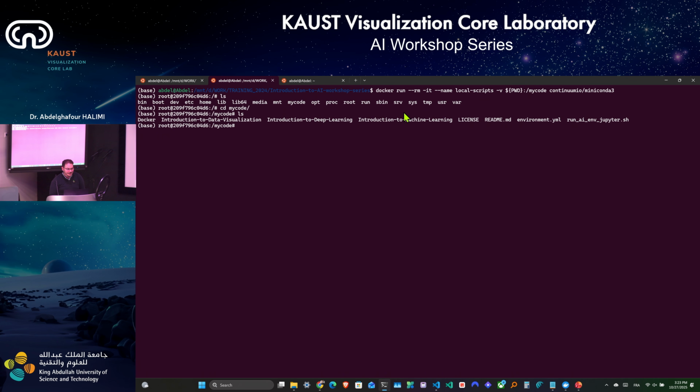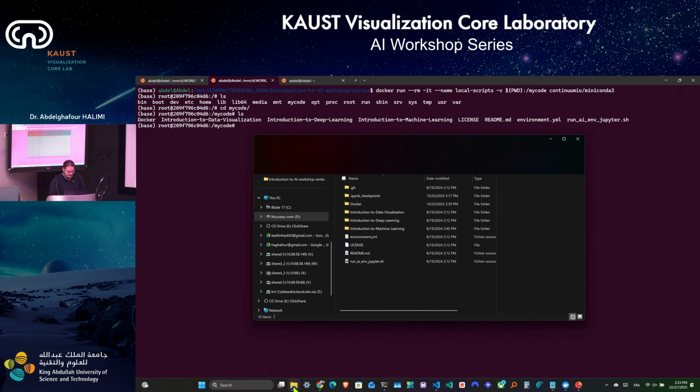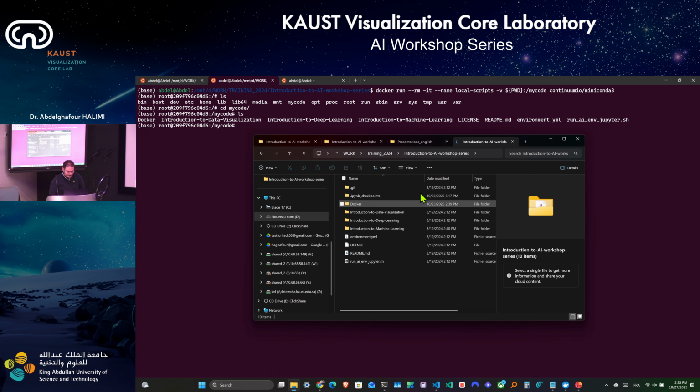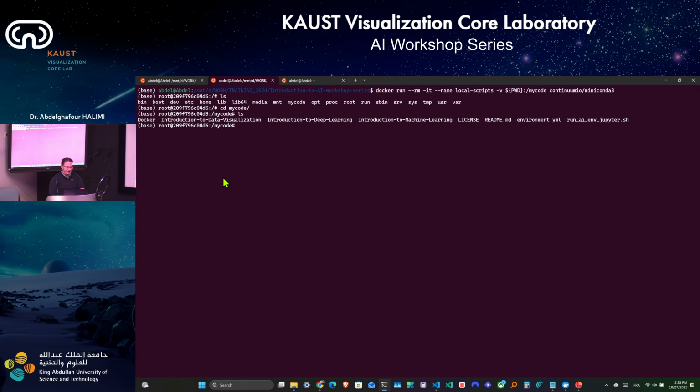And this represents exactly my folders inside my Windows. But this time, I'm interacting with them inside the container. So I can use the libraries pre-built in the Docker image to interact with my own local script. And this is amazing.